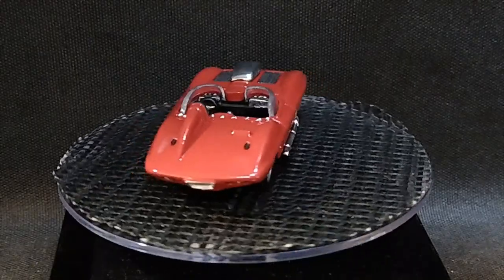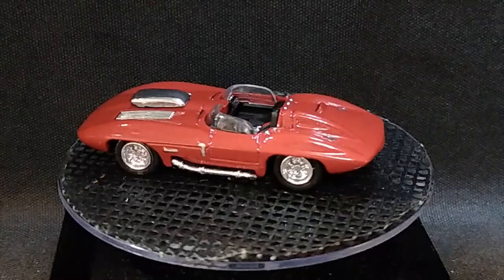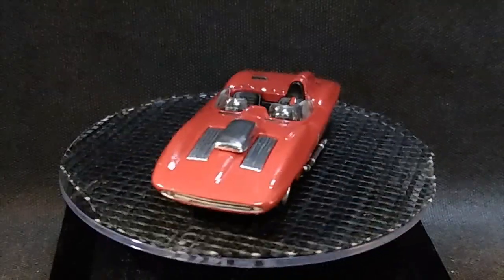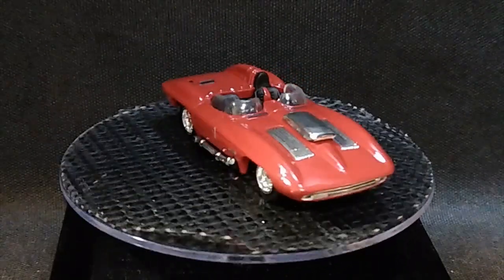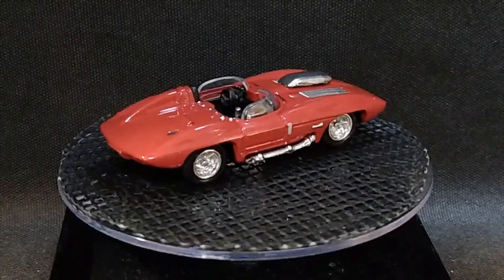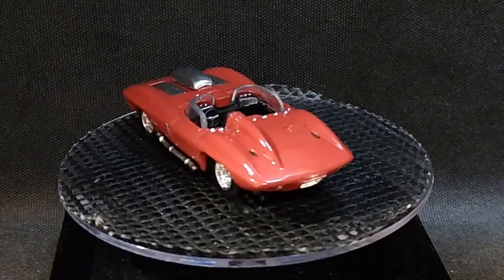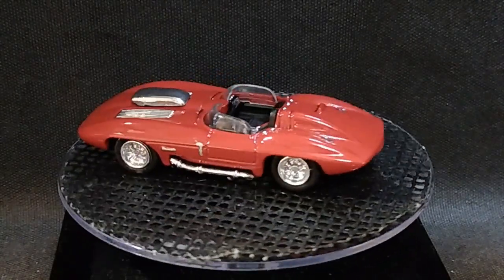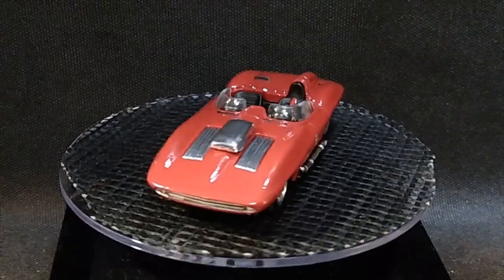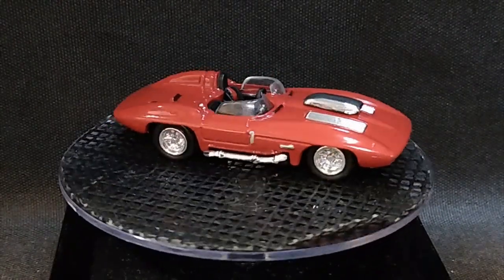It has always been a favorite of mine. My wife and I were watching Clambake one afternoon on a Saturday. And when this car came on the screen, I said, hey, wait a minute, and I ran back and grabbed one of these off the display shelf, and I told her, look, I have the Clambake car, but it really doesn't look like the Clambake car. Ugly, ugly tampos, ugly paint, but not so now.